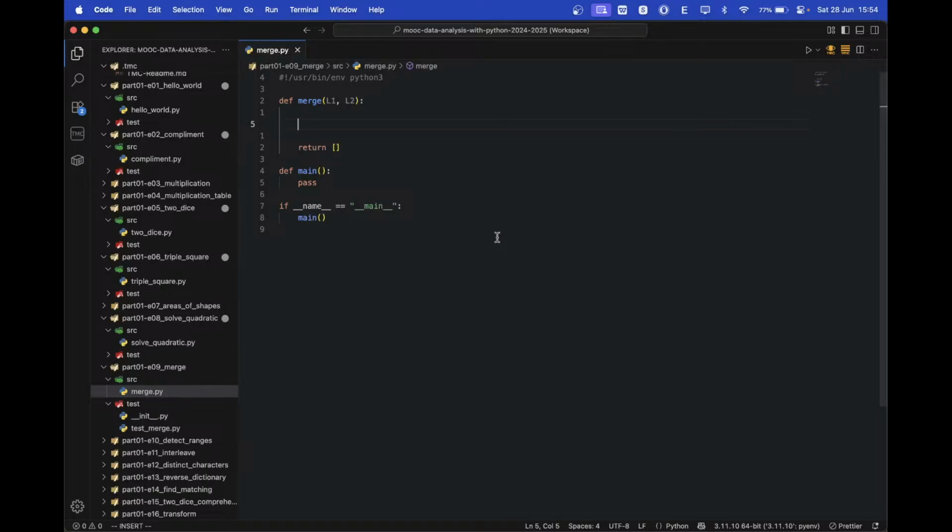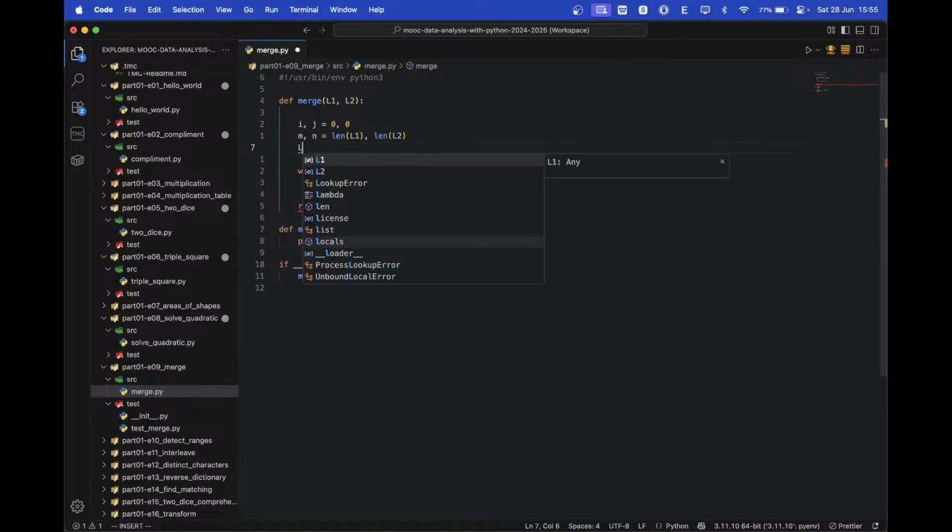Just do simple math, a simple data structure and algorithm class. Okay. And boom, boom, boom, boom, boom.